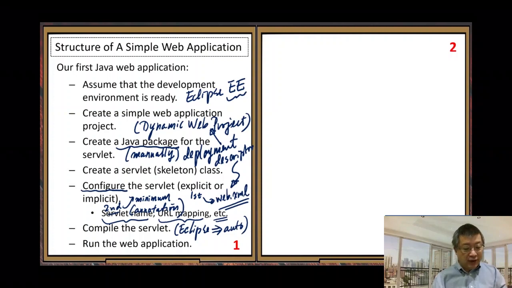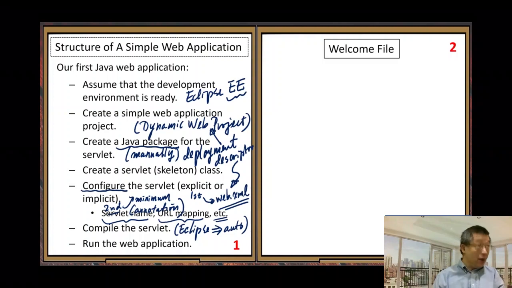Okay, so later we will see all these details in a simple example, a Java servlet example. All right, so next I want to talk about the welcome file a little bit. So now you should know the meaning of the welcome file, right? In a Java web application, the first file that our users visit when they get to this location in the server, the default file used to start your web application, that's the welcome file.